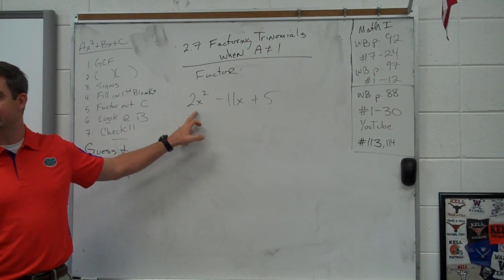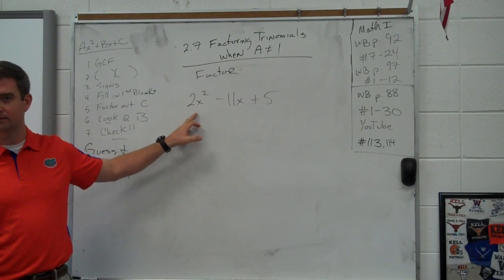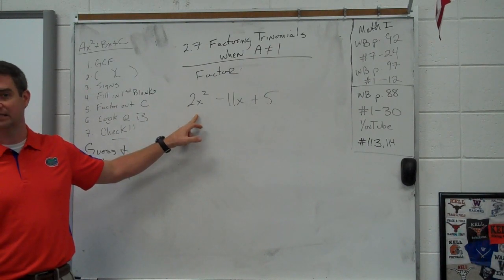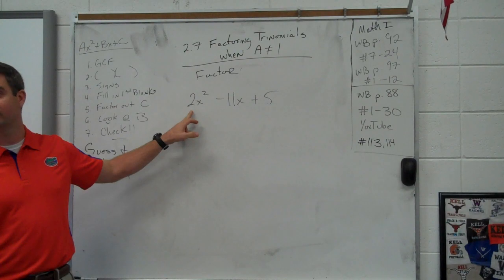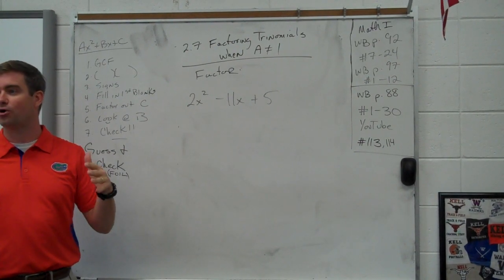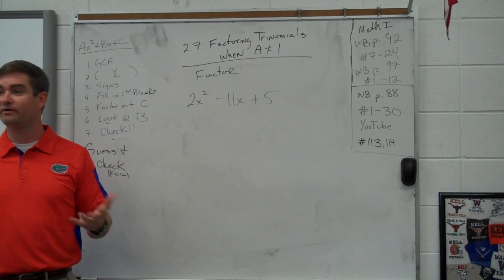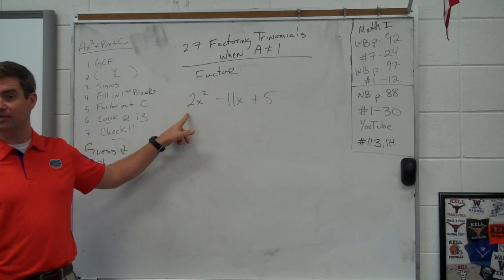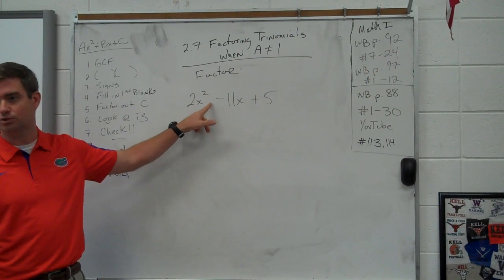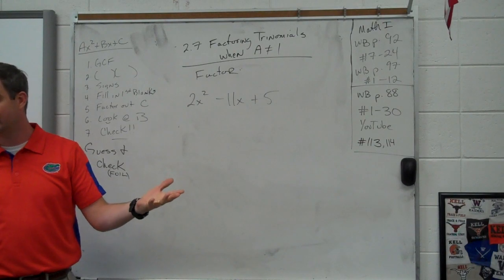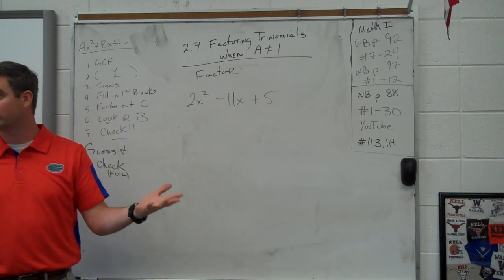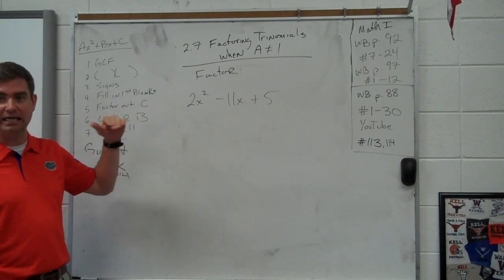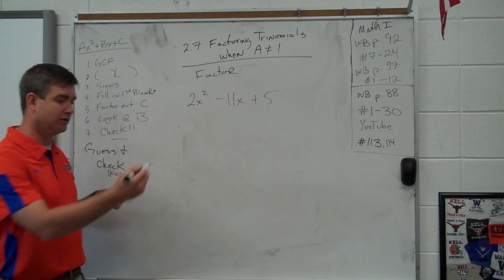The bigger the A is, the harder the problem is. If A is prime, then it's a little easier. If A is a composite number, then it's a little harder. If A is 12, the problem is that much harder because 12 has factors: could be 12 and 1, 6 and 2, or 4 and 3. If A is 2, what are the only two things that multiply to give you 2x squared? 2x and x. Those are the only two things it can be. So when A is a prime number bigger than 1, it is a little easier, and that is what we're going to concentrate on today.